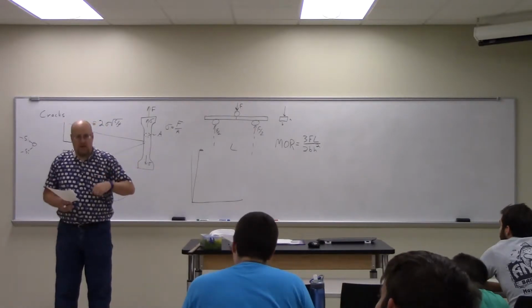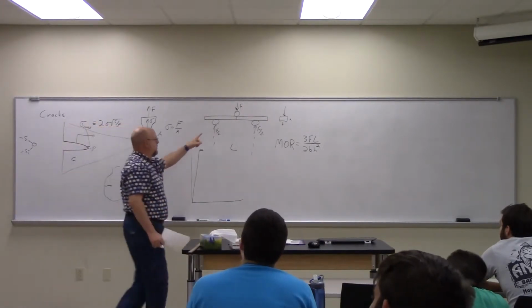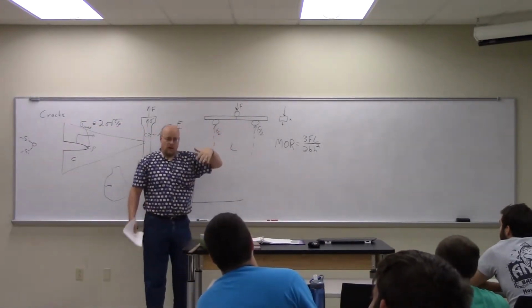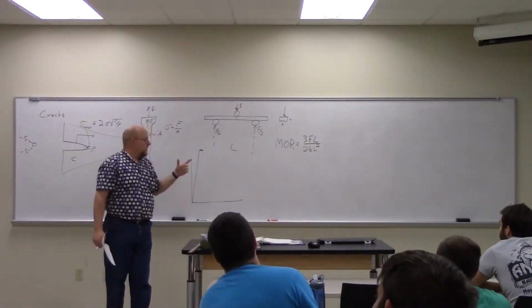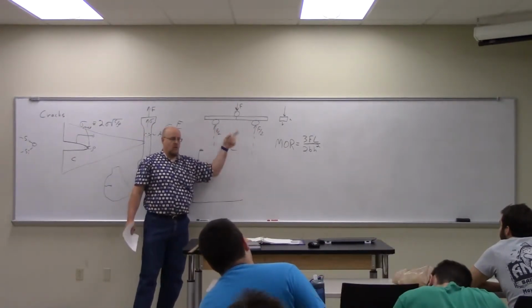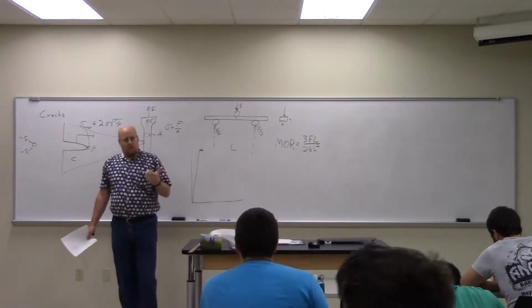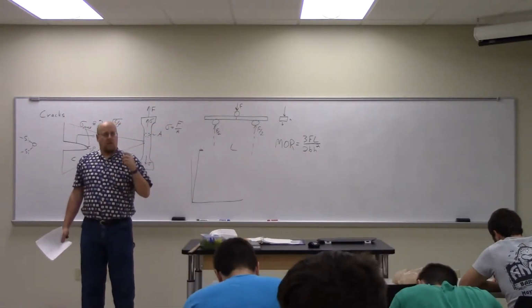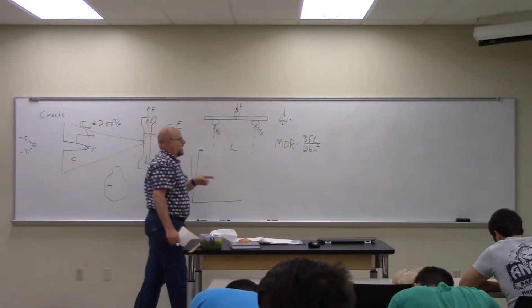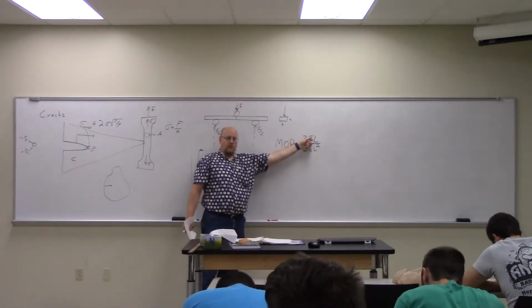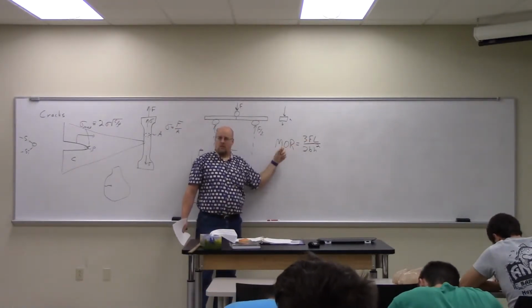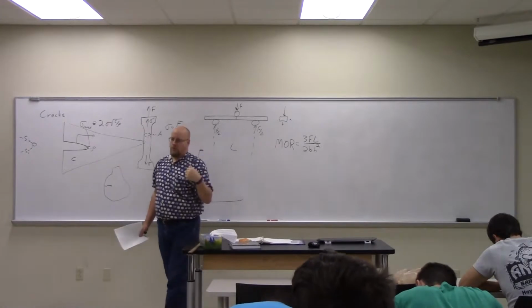So I load it up like that in 3-point bend. It's a 3-point bend because we have 3 points of contact when you bend. So L is between the two contact points. I load it up in 3-point bend until it breaks, and I measure the force at which it breaks, and I use that to calculate a modulus of rupture. So the larger the force, the larger the modulus of rupture.